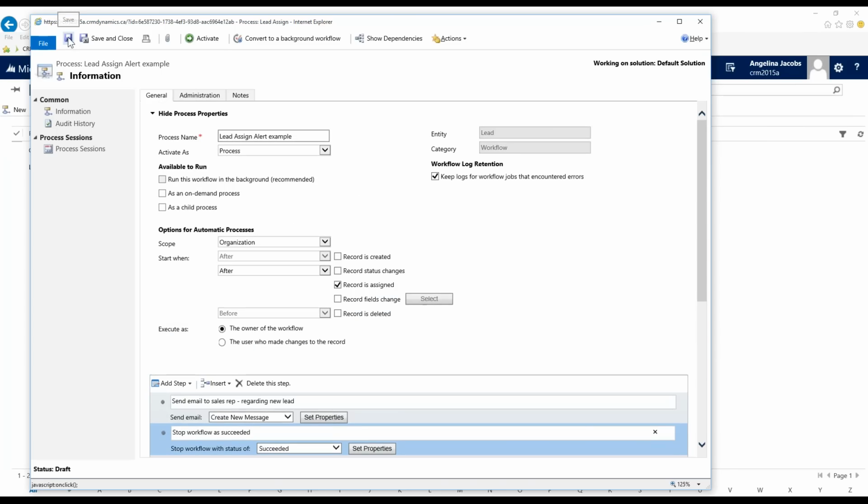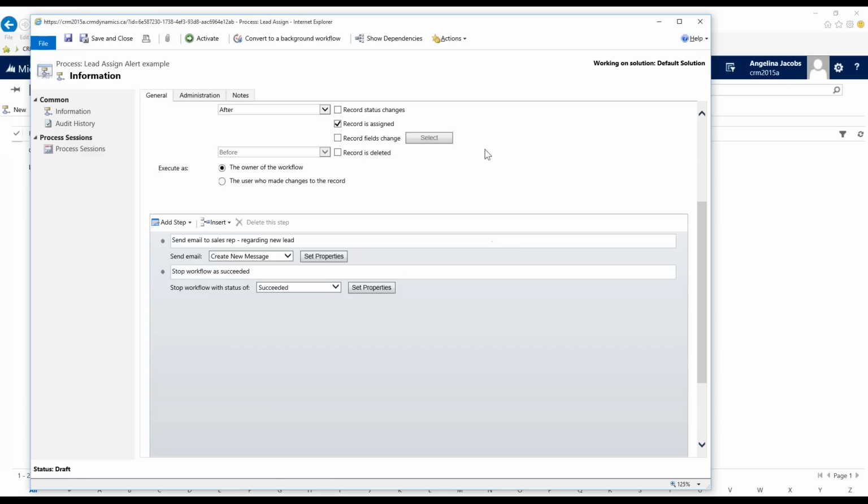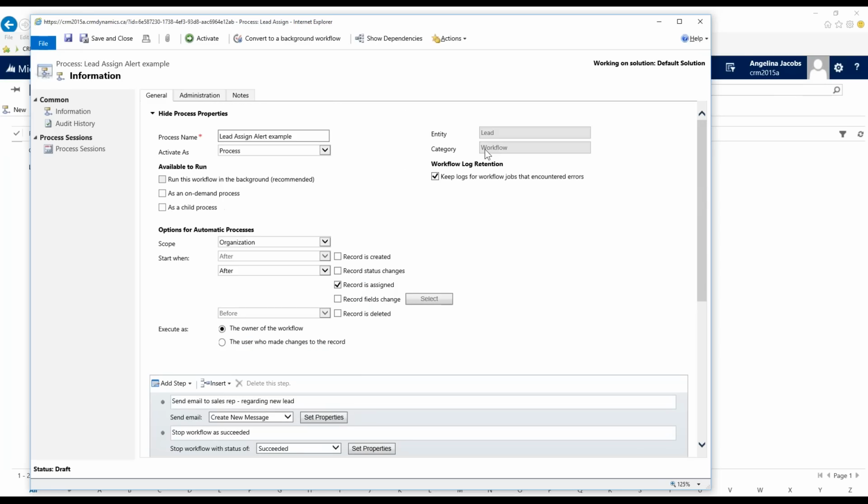I'm going to save it. And right now when it's saved, it's in a draft form. So it's not active. It's not doing anything in our system just yet, which is quite nice because you can continue to modify and revise your workflows before actually activating them and have them run in the system. So again, if you're working on this but then need to be on something else, just save it. It's in a draft form. You can leave and then come back to it and it won't have affected your system.